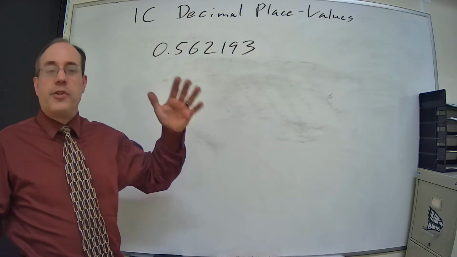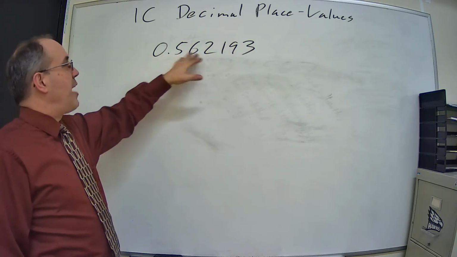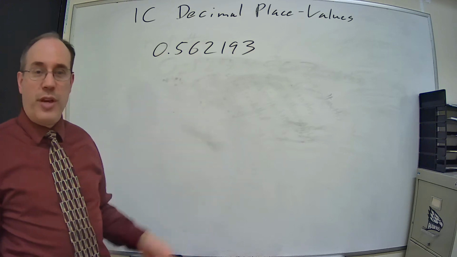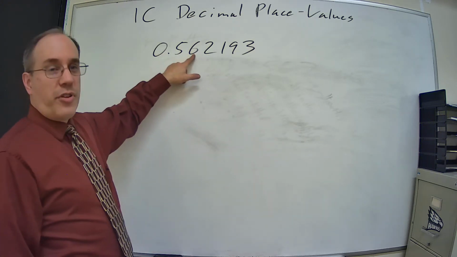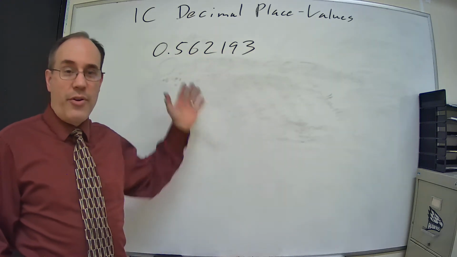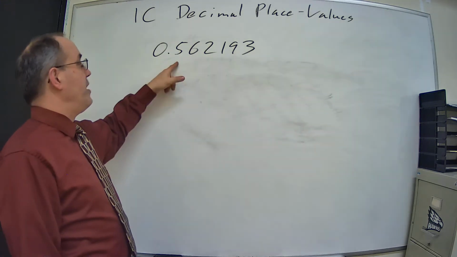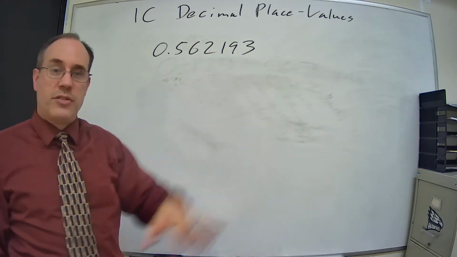I've been doing this for decades. And yeah, when I look at it, I can quickly grab the first few because I've been doing it for so long. So I just look at it and I know that's the hundredths place and that's the thousandths place. But when I get further, I start counting them out too. And I start it here so I don't make a mistake. I start tenths, hundredths, thousandths, 10,000ths, and work my way out.